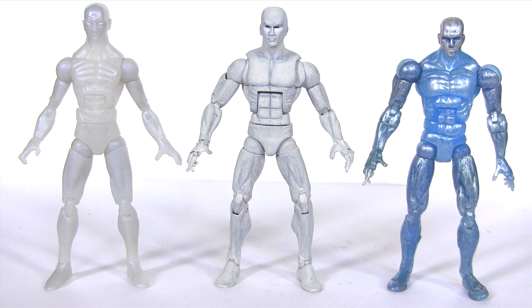And here is my custom sandwiched in between both a Toy Biz and Hasbro stab at the same character. On the right of the screen is the Toy Biz X-Men Classics Iceman, and on the left the all-new X-Men box set Iceman by Hasbro, the recent Toys R Us exclusive.